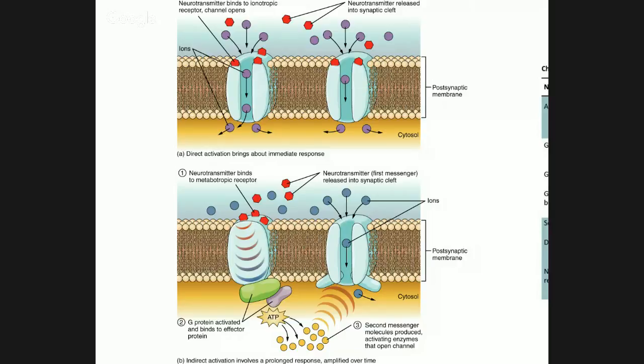Now, in this picture, I kind of wish there were multiple ion channels represented here, because that's in fact the case. One receptor can open a number of ion channels, the metabotropic type. Whereas for an ionotropic receptor, it is one ion channel. It can't open up more ion channels. More neurotransmitters can open up other ion channels, but you need more neurotransmitter to open more ion channels when they're this type of ion channel. But this one receptor that's bound to 2 or 3 whatever molecules can open multiple ion channels.